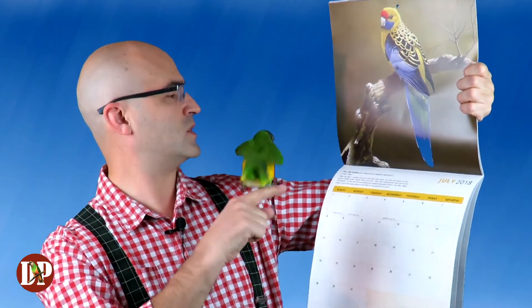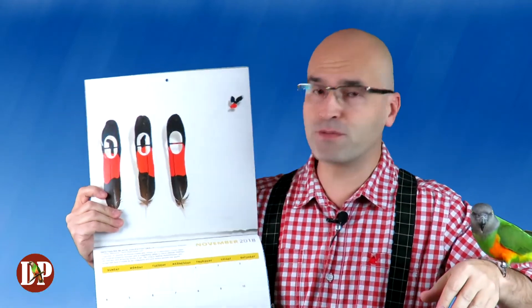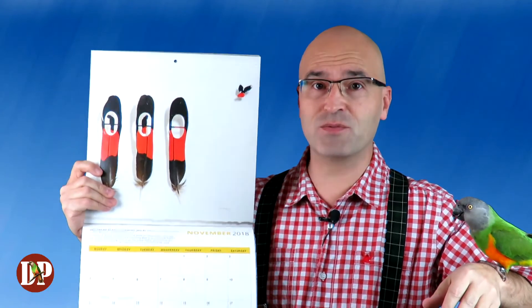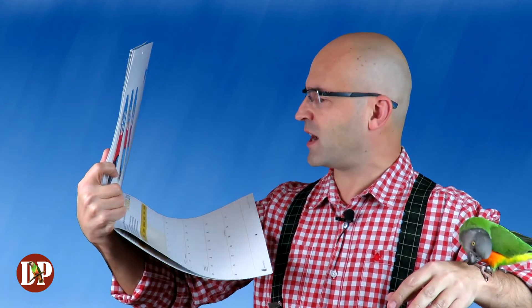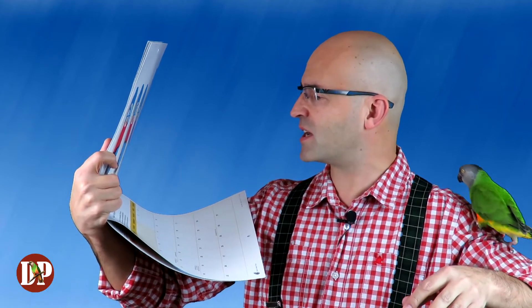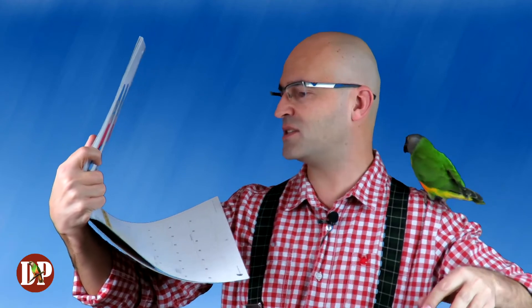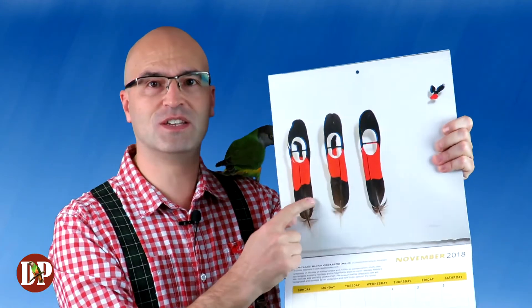In this case the artist is Peter Slater. Peter has been a wildlife artist for more than 60 years — he lives in Australia, studies birds, and gets a lot of information about the things he paints. Now for the exception: in November you have a photo of actual feathers, which are carved by an artist called Chris Maynard. A member of the Society of Animal Artists and Artists for Conservation, Chris uses eye surgical scissors, forceps, and a magnifying glass to carve delicate feathers into intricate and amazing works of art. You can also find these on sale on the World Parrot Trust conservation website.